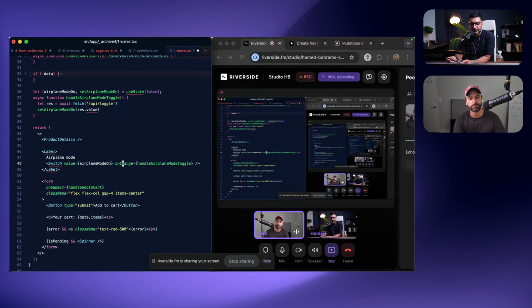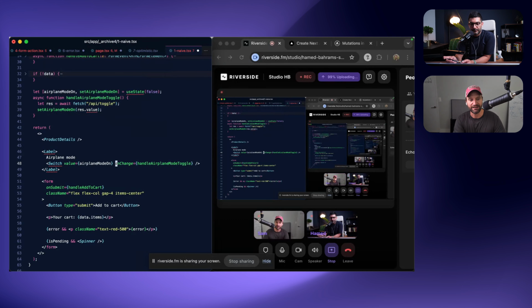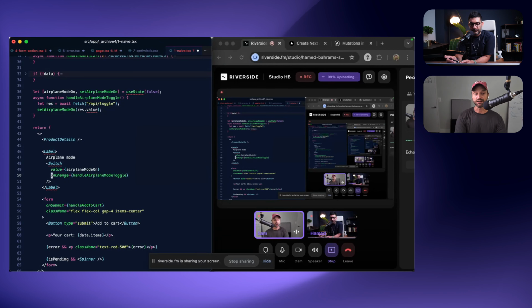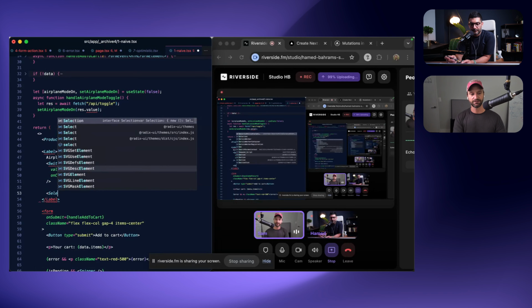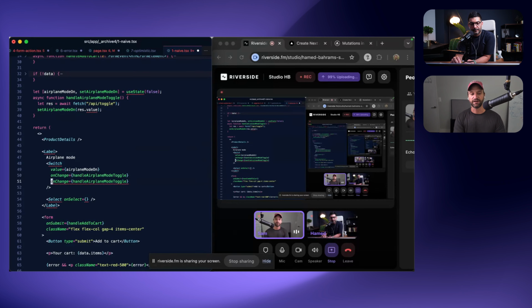So the recommendation here is that instead, in addition to these events that we're used to, like onChange and onSelect, same thing for a select, you're going to handle this. We're going to start providing changeAction and selectAction.